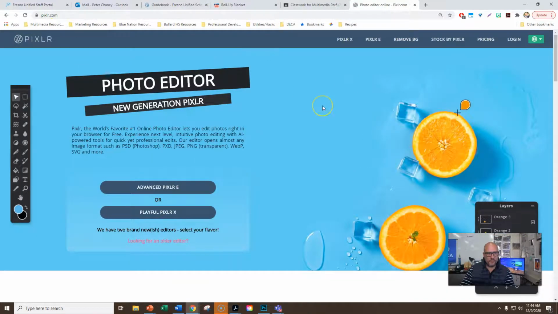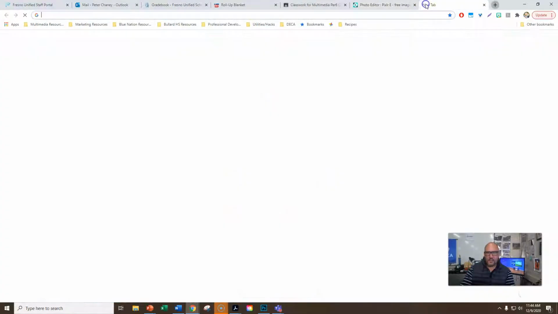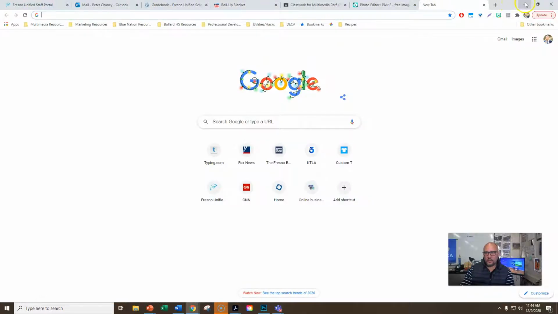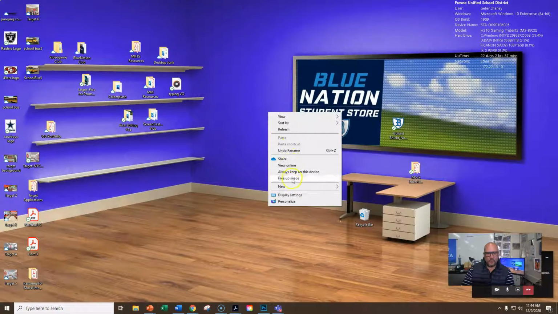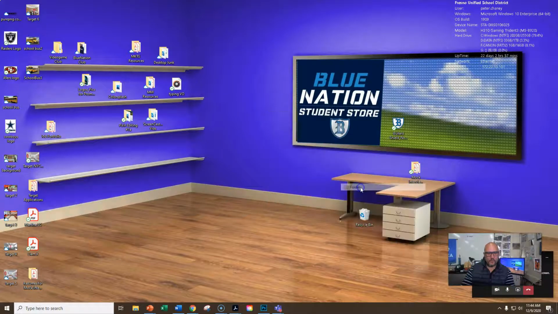This is what you see when you go to Pixlr.com. You want this right here, the Pixlr E editor, instead of the Pixlr X, which is the Express. So we'll go into there, and like I said, I think I want to actually do vehicles. So I'm going to go to my desktop and create a folder. I'm going to right-click, new, and then folder, and I'm going to call it color replace pics.